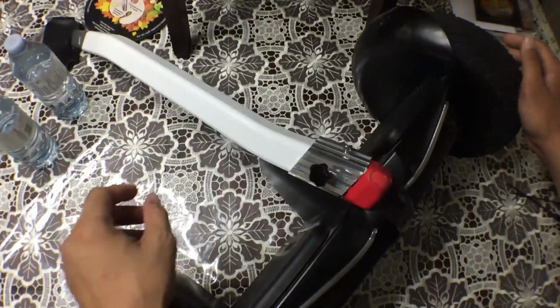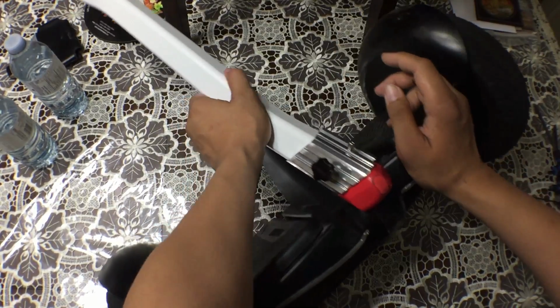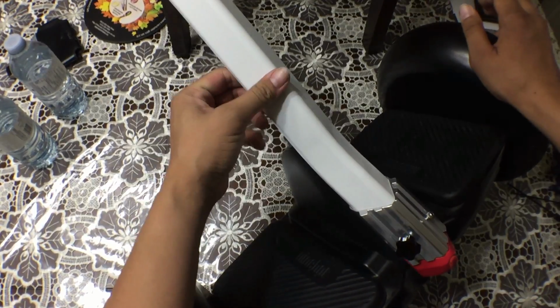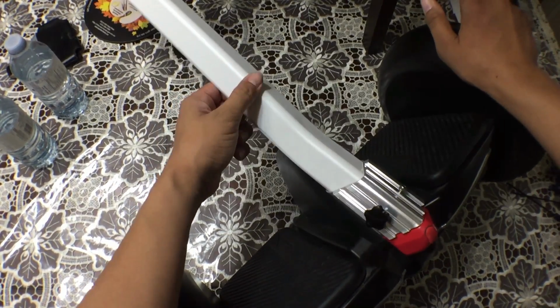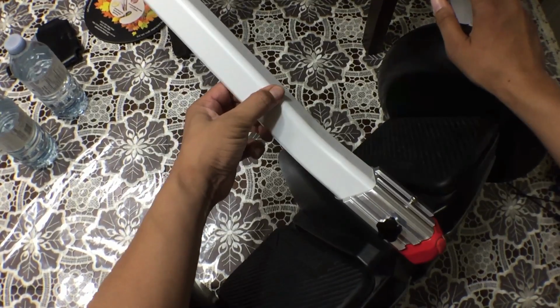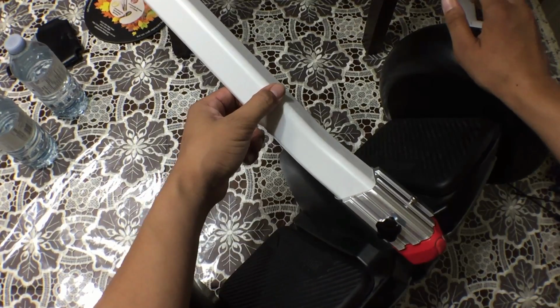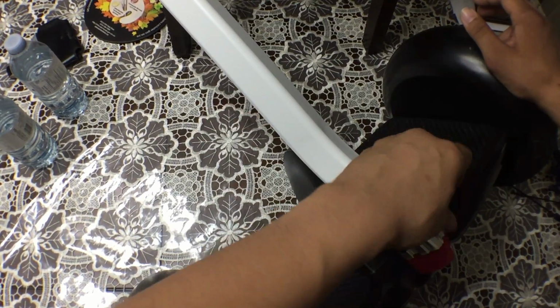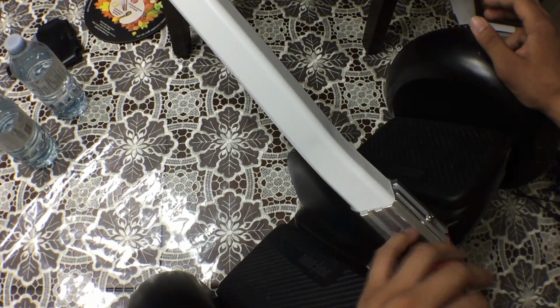So without the screws, you could see that it's pretty snug. But look, there's a little bit of play. See that? It's not an Apple product. So by default, without the screws, there's a little bit of play. Maybe that's a good thing, I don't know. Okay, so then when you tighten it, look what happens to the play.